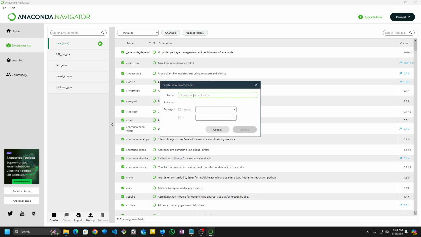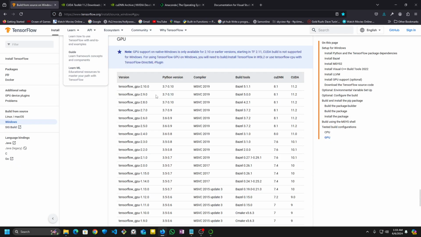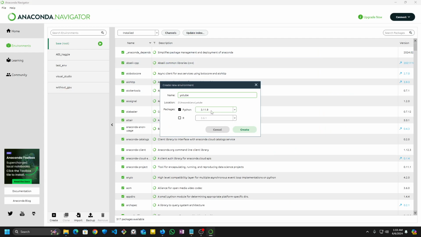Let's say for your YouTube, Python. And you have to find one more thing. Remember the version I told you about? It has to be Python 3.7 to 3.10, not more than that, but they're gonna automatically show you 3.11.